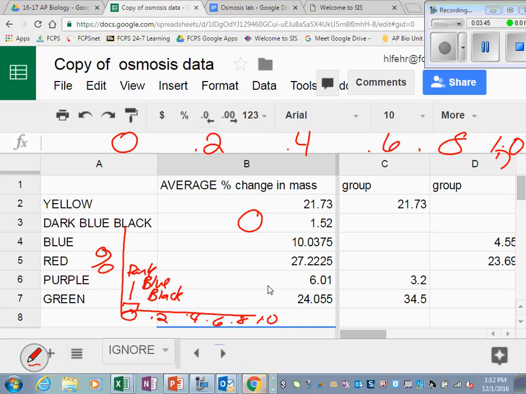Does that make sense? How can you do that in the settings? You just add a text box to it. Okay. You can also hand draw these graphs. Okay, so questions there. Does it make sense which molarity is which vial? Yes? Okay, so now, once you know this, we can figure out the molarity of the potato.